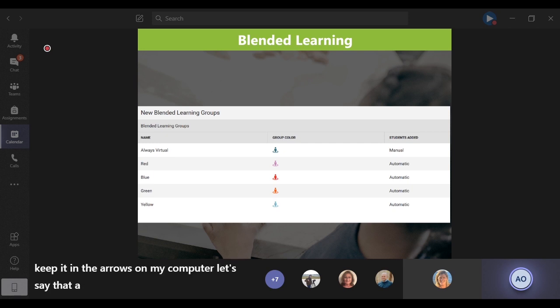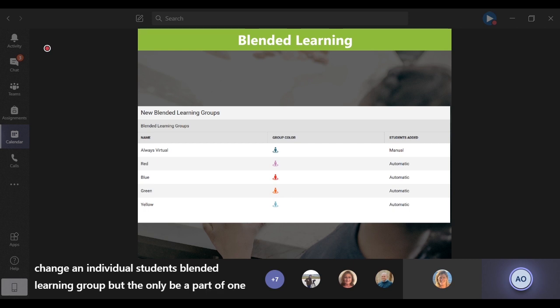Let's say that a student is part of the red group and they get sick, or for whatever reason, they need to change groups. There is a way on the student's attendance tab, so student information general attendance tab, there is going to be a tool that will allow you to change an individual student's blended learning group, but they'll only be a part of one.